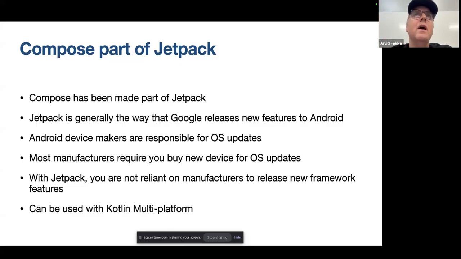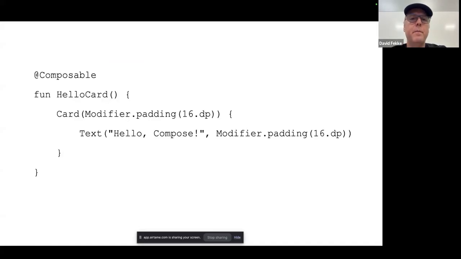And they just went 1.0 with their iOS support. I have not tried to build an iOS application with Kotlin multi-platform, but I'm always leery of anything that just went 1.0. Like I said before, we started using Compose at Bill right when it was 1.0. So that has its own challenges.